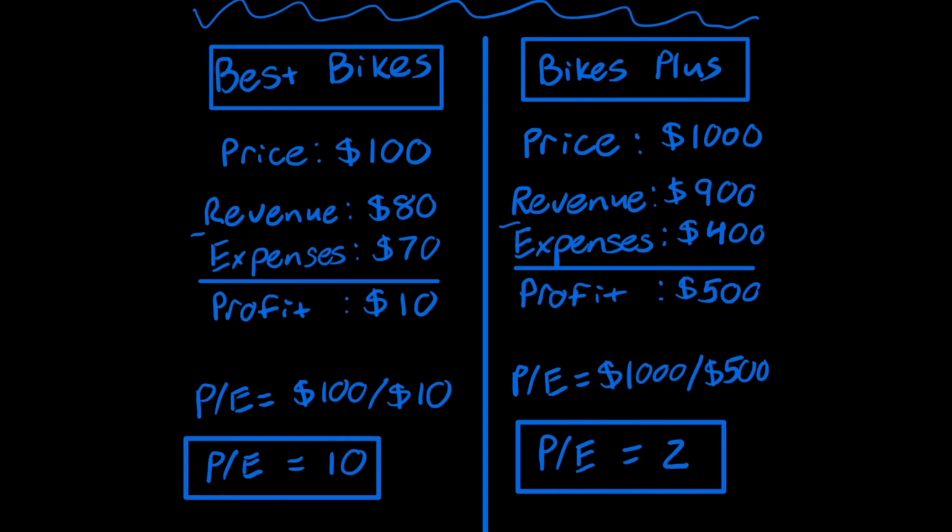And so that's why if you just look at these historical price earnings ratios and you just see one higher than the other, that doesn't mean that the higher one is worse or it's overvalued. There's a lot of other things that could impact that price. And that's the thing that you need to take into account when looking at this and comparing these companies. Just because one is lower doesn't mean it's better or undervalued.